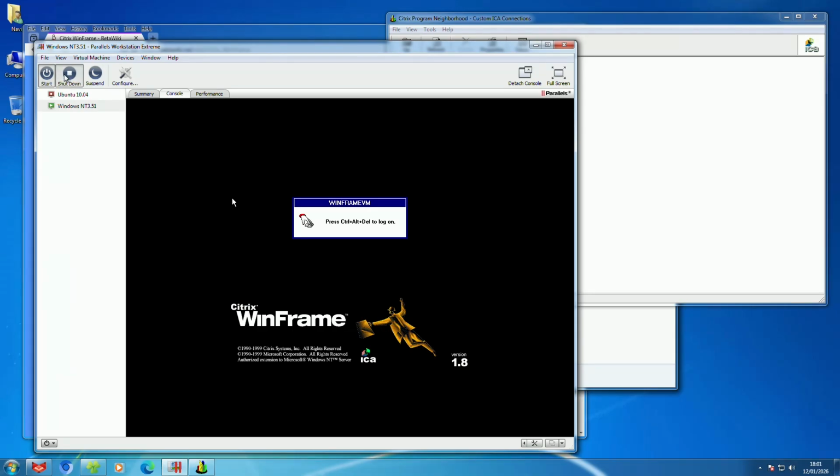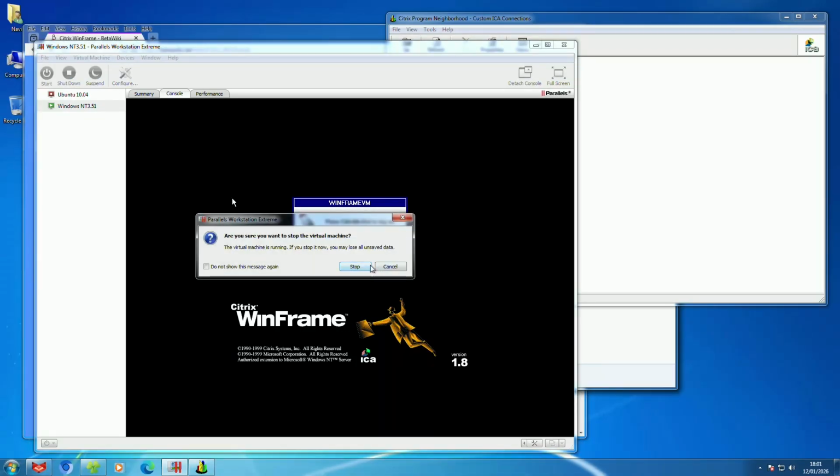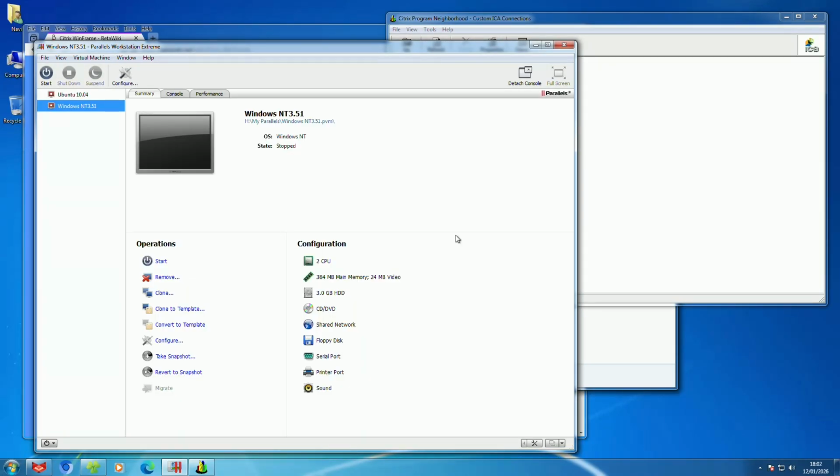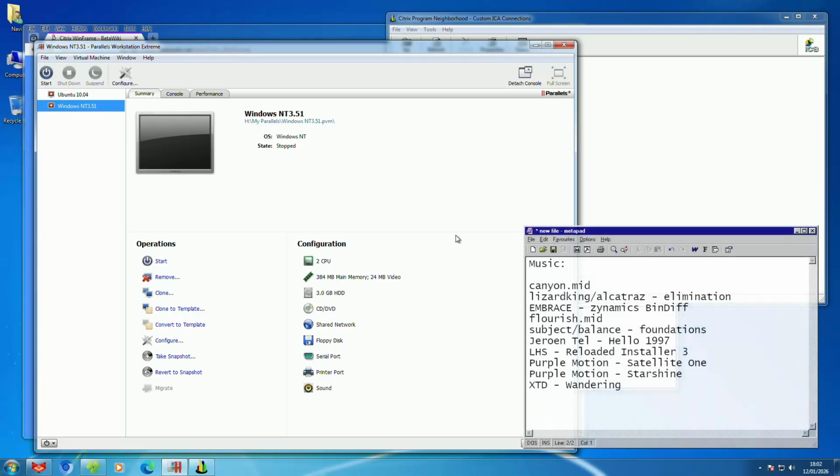But go ahead and shut down the computer here because I think this little computer suffered enough. We'll just force it to shut down. I'm sure it won't complain. The fact that obviously it's NT, so it's early NT, so it's got full multi-processor support. As you can see, it's running 2 CPUs. Obviously we've got 384 megs of memory. I think you could throw at least 512 megs at this, maybe multiple gigabytes. It really depends how many users you're using this concurrently.